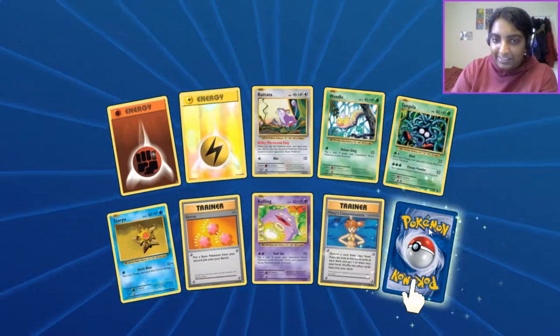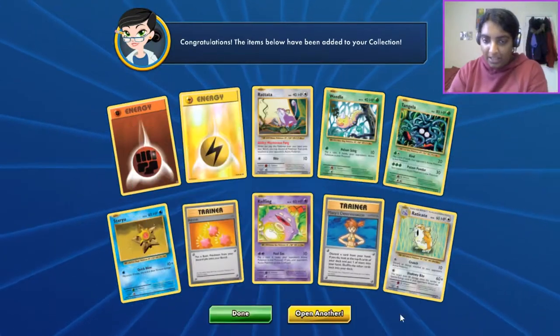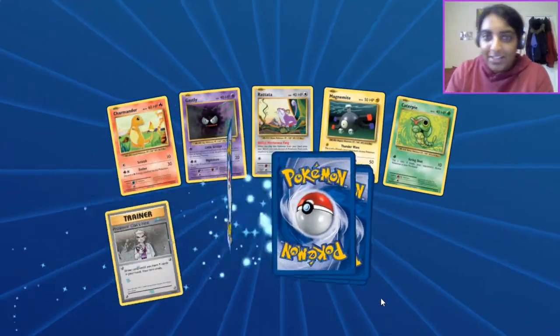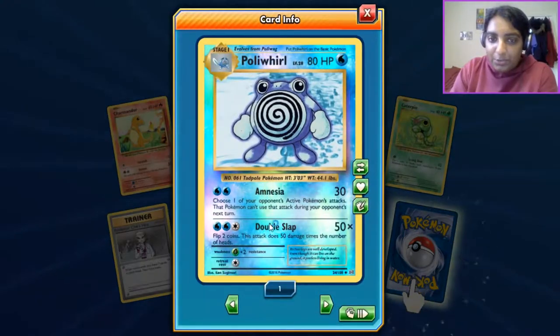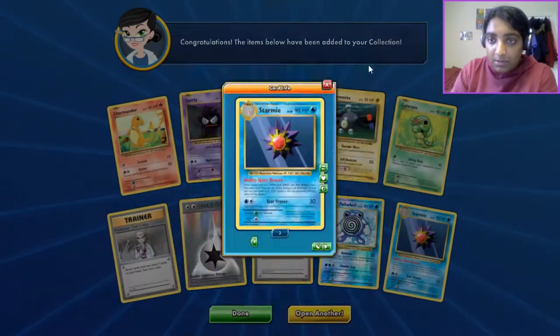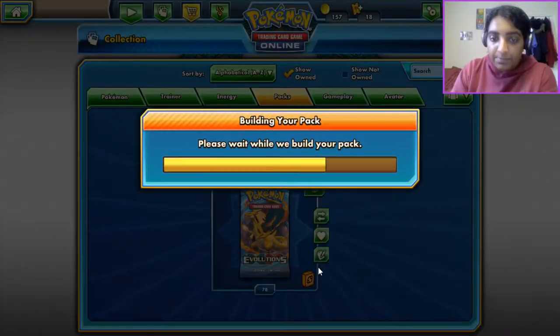Okay, Misty's Determination. This trash can. We have Ash. If you want to know who Ash is, go back to our first Let's Play and watch episode 20. You meet Ash, point one. Okay, we have Poliwhirl, which is our reverse, and our rare is a Starmie. Damn.